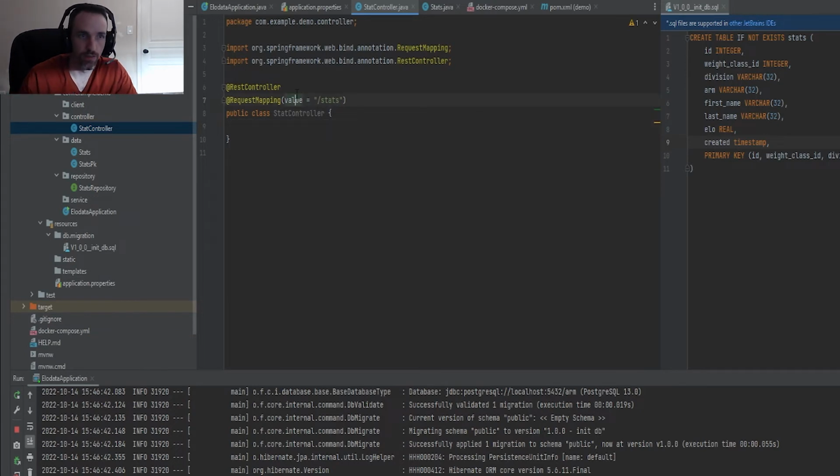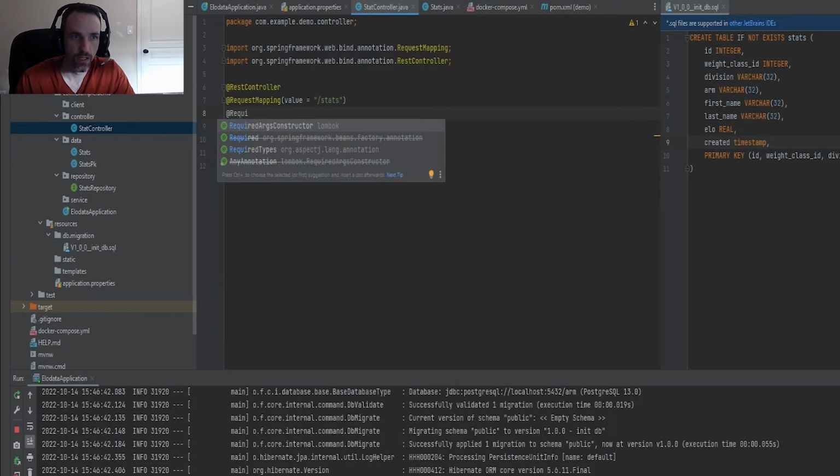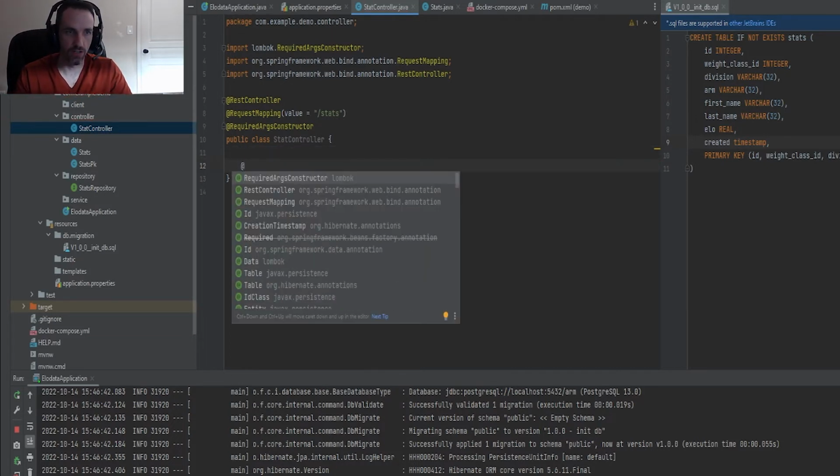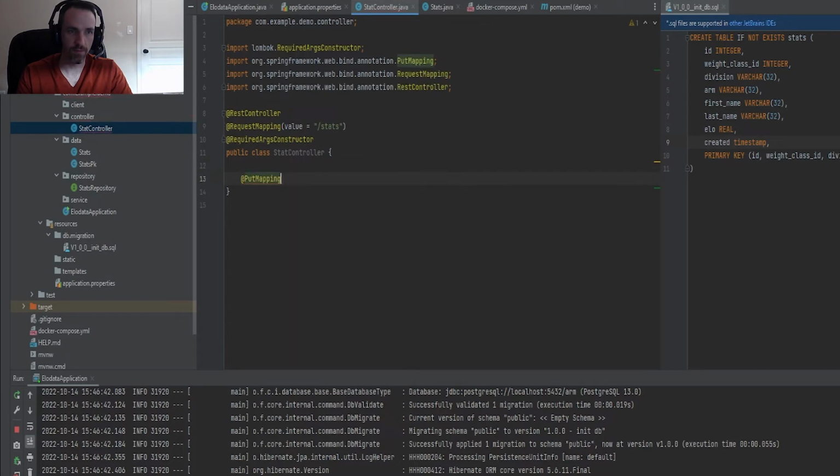All right, and then actually real quick, let's do @RequiredArgsConstructor. So what this does is, if I mark something as final and I pull it in... Otherwise, if you haven't seen it before, there's also @Autowired. That's another way to create beans and wire them in here. But what I'll be able to do is include a class. Actually, I haven't created it yet. I'm a little ahead of myself. If I create a service class, I'll bring that service class in here, and I can wire it in with private final. Before I do that, let's go ahead and do a PutMapping.